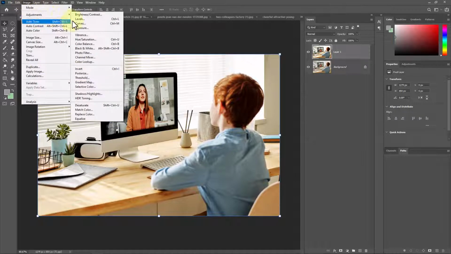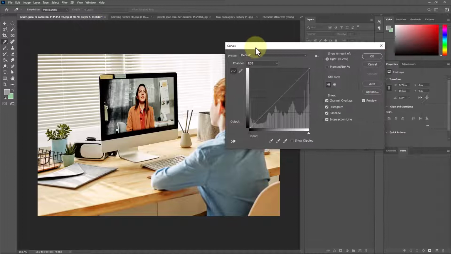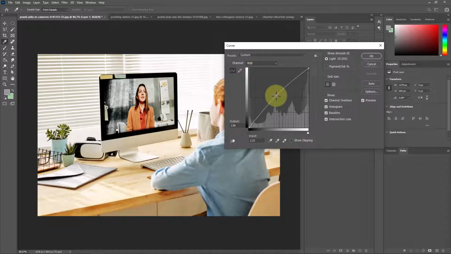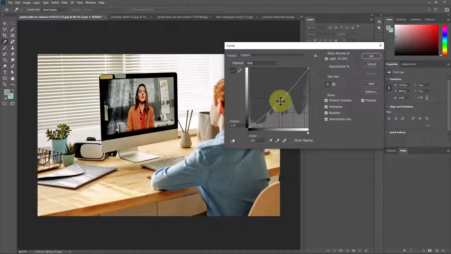Next I have adjustment and curves, which we use a lot, and it will also show you the darker and lighter pixels in your image. From the middle you can change it a little bit, and it will make your pixels brighter when you drag upward, and when you drag downward, it will make them darker, right? Channels RGB means all colors. If you click red, you can work on red. You can even add a node on this curve. If you click here, you can add a node, and you can make changes like this. If you want to delete any node, select it and delete it with the Delete key on the keyboard.